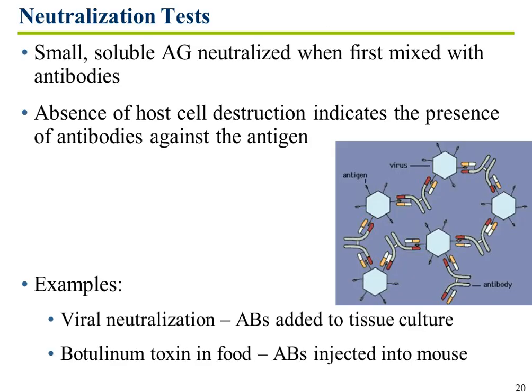Okay, here's a neutralization test. Let me give you the example of a botulinum toxin test. Let's say you have a can of food, and the can is swollen, and of course everybody would, I would hope, think of botulism, because the botulinum bacteria, Clostridium botulinum, makes a lot of gases, and it often causes the can to swell.